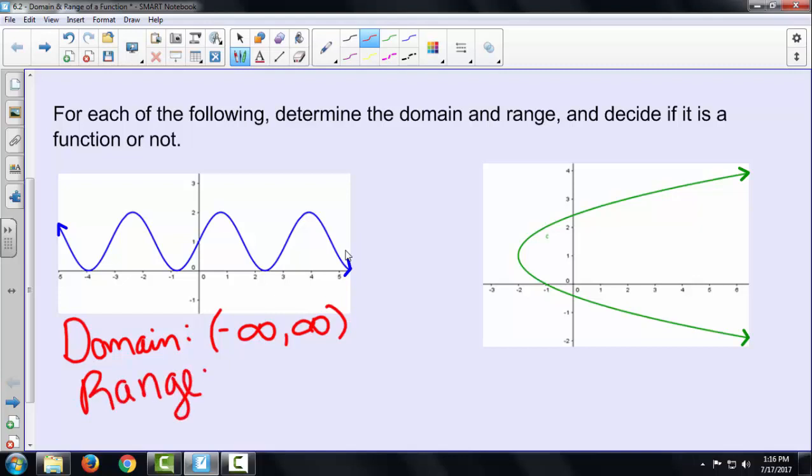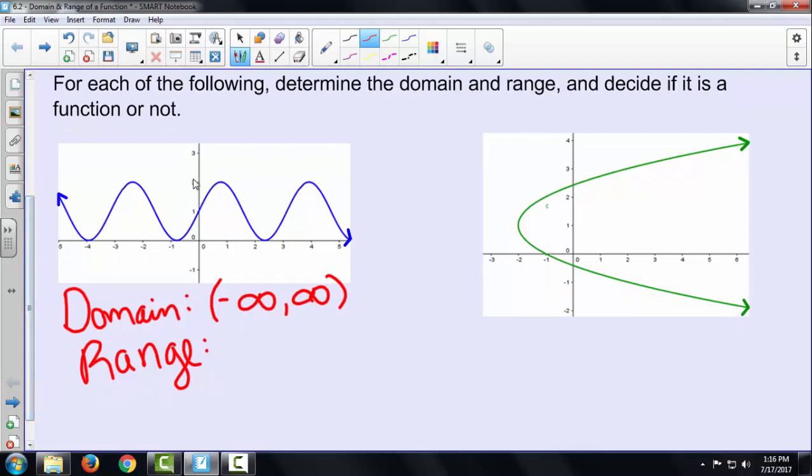Now for the range, these are your y values. So for this one, we want to look at how far up and down the graph goes. Notice the graph is never below 0 and never above 2. So that means the lowest possible y value this graph hits is 0. Highest possible value, it's 2. And notice it actually does hit both. It hits 0 here, here as it goes. Hits 2 here, here, here, and keeps hitting it as it goes.